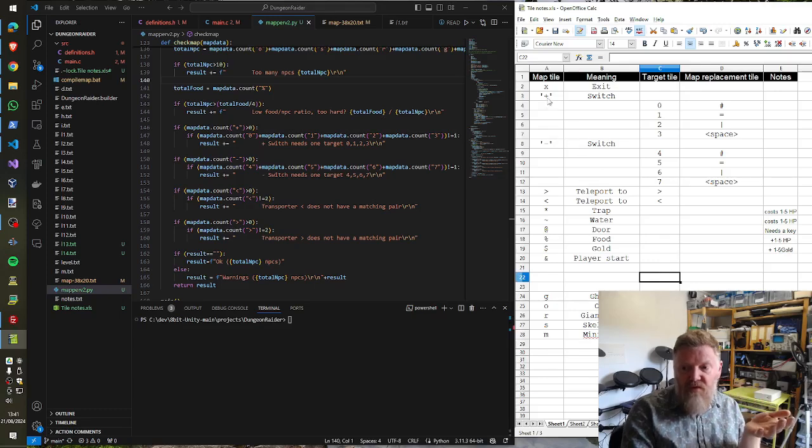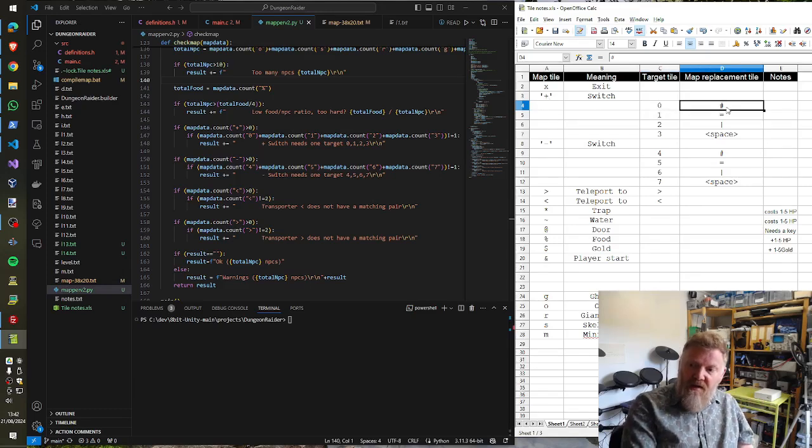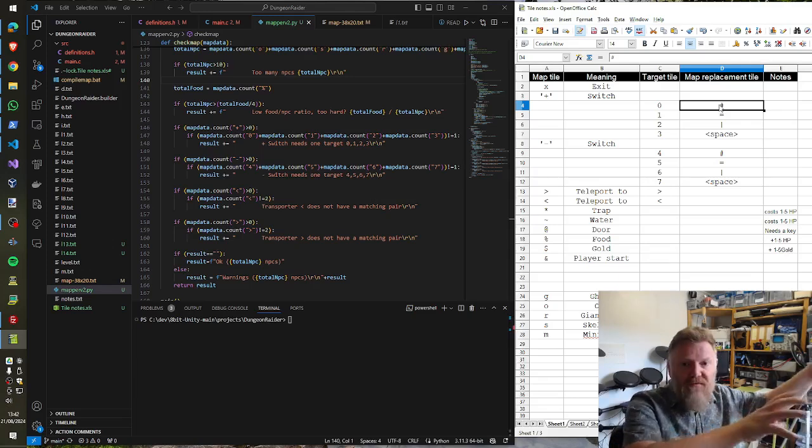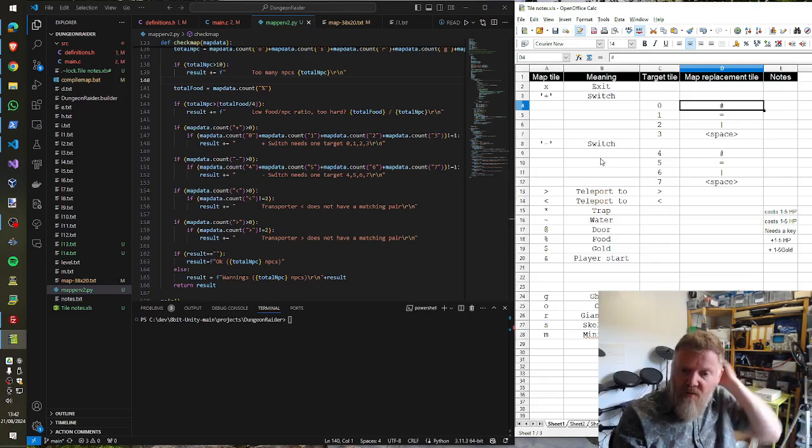So, for example, if you click the plus switch, then the characters 0 to 3 will be superimposed over the map. So it will say, for example, 0 on the map. When you hit the tile with a plus on it, it would have recorded where that was and replace it on the map with that. So when you hit the switch, that block that bars your entry will be changed into a dot, which means you can walk through it. So it's a trigger where you can modify parts of the map as you go, which is quite cool.